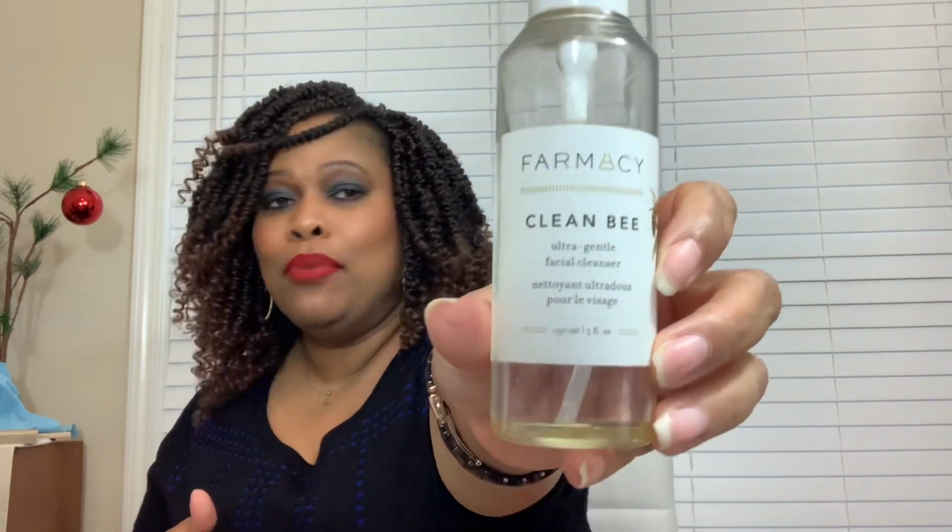But then I started applying it on dry skin, and it was so much better. I've put it on at the sink before I get in the shower so my skin is dry. I've applied it and then sat at the steamer, and I absolutely love this cleanser now. But I could not follow the instructions and apply it on wet or damp skin because of that earthiness. I just didn't care for that smell when my skin was wet. So Pharmacy Be Clean, will I repurchase it? Yes, I will. Will I use it on wet skin? No, I will not. I had to figure out a way to use this so that it worked for me. And when I did, I fell in love with it.